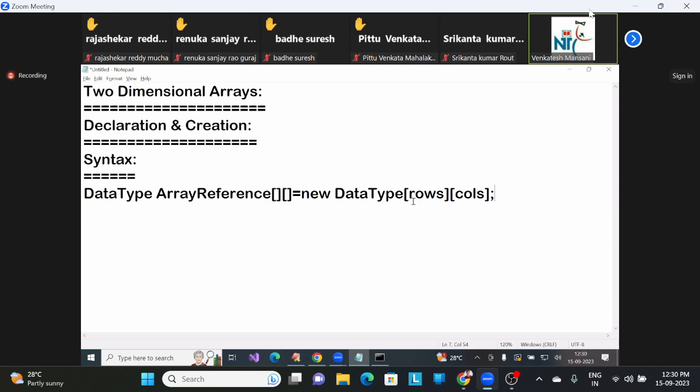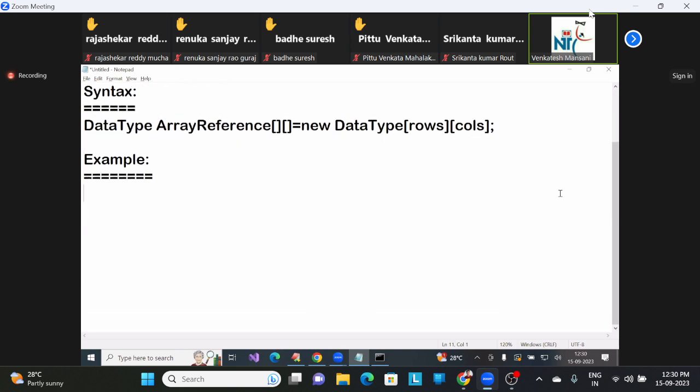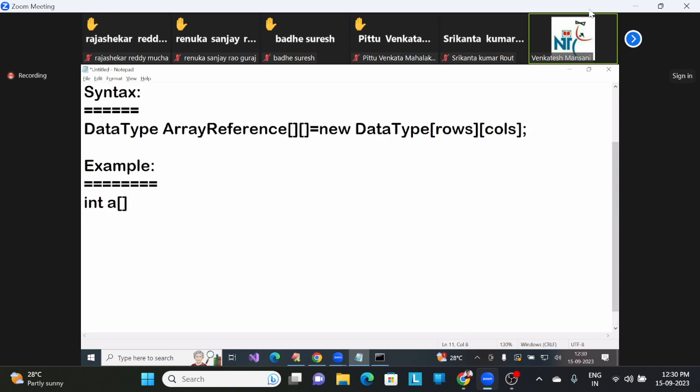Two-dimensional. Rows and columns will be there. Number of rows, number of columns, that type. Here, example: integer a array operator equal to new integer of, suppose, 3 rows, 3 columns.